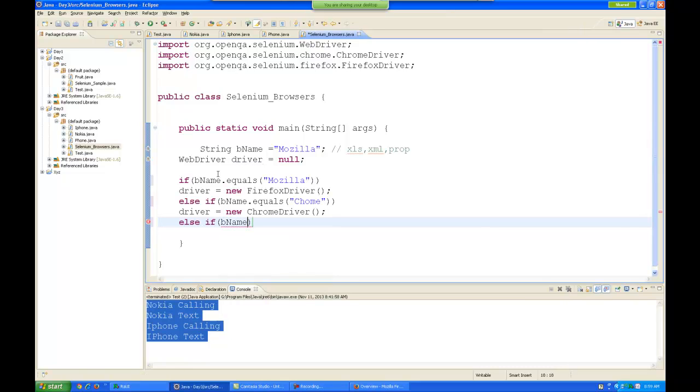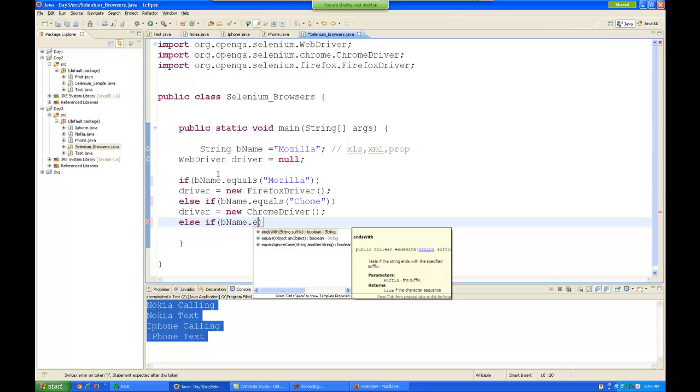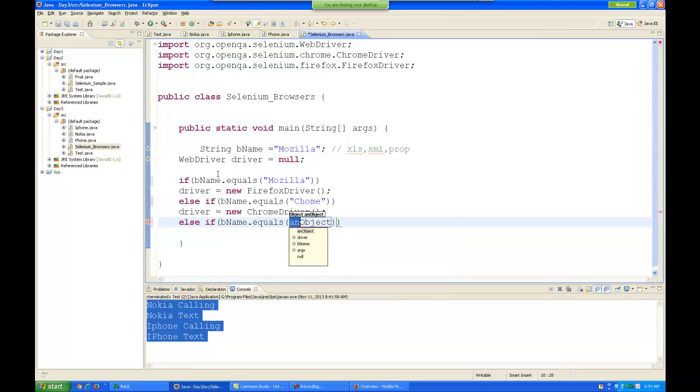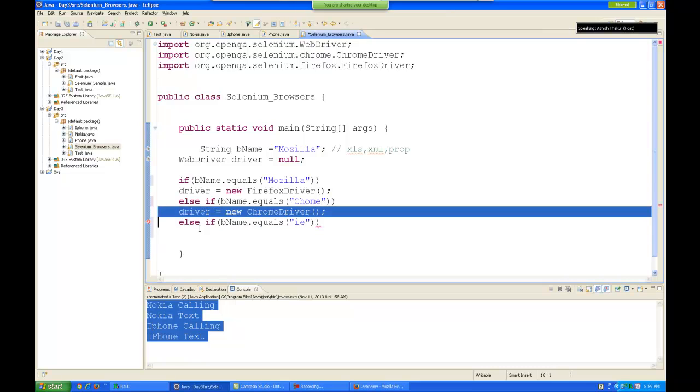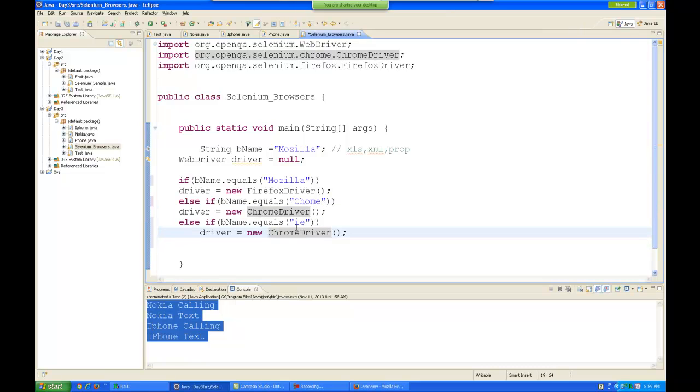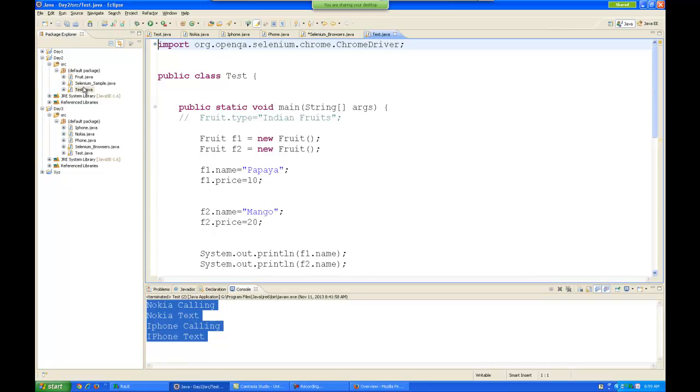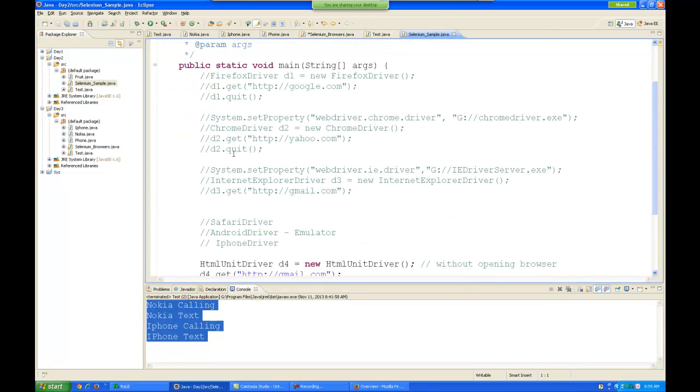Else if the browser name is equal to, say anything, say I, then equate the driver to new Internet Explorer driver. You'll have to obviously add the exes as well. Hold on, I'll add the exe files as well.